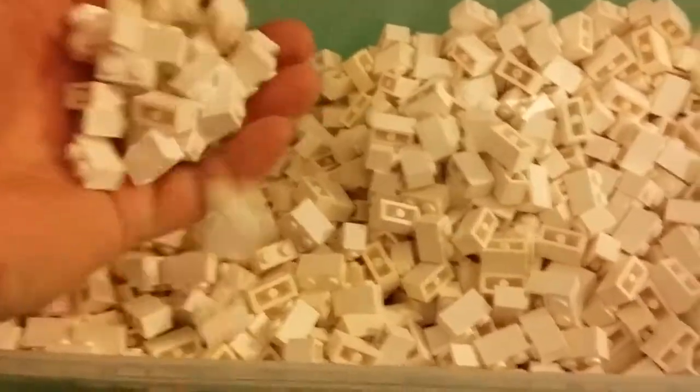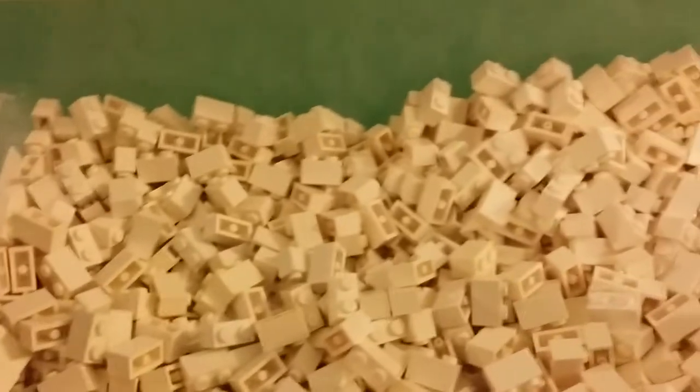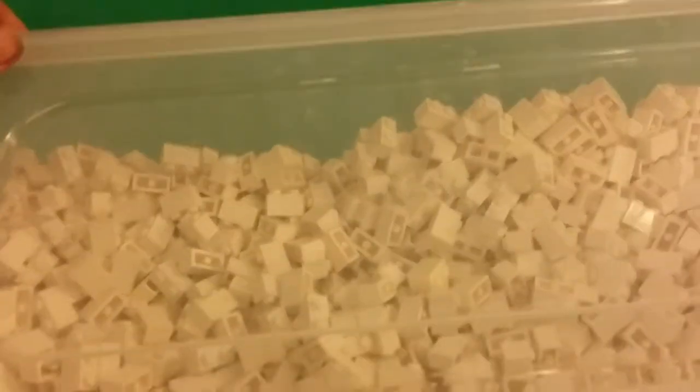You can put this all in a one-gallon ziplock baggie, but for demonstration purposes — one-by-one, one-by-two white bricks — you can put anything you want in this type of container. It's see-through, which makes it nice and easy. Also, if you're cleaning a lot of white bricks using hydrogen peroxide, it works great because there are little holes for the handle and the peroxide can seep out — just be aware of a little spill when walking outside.